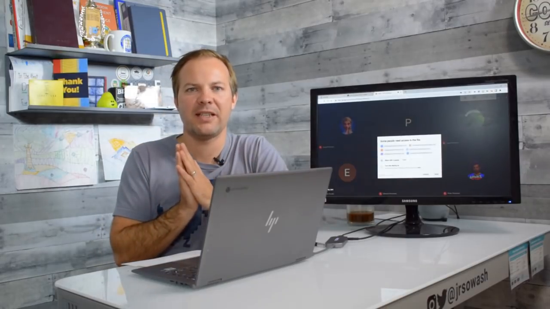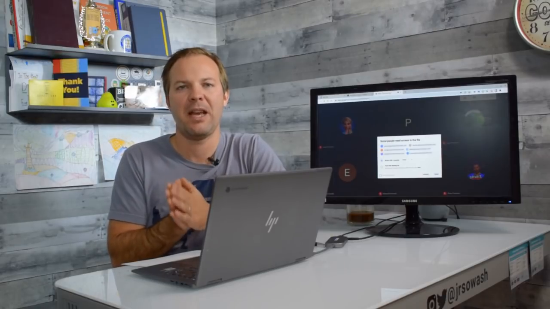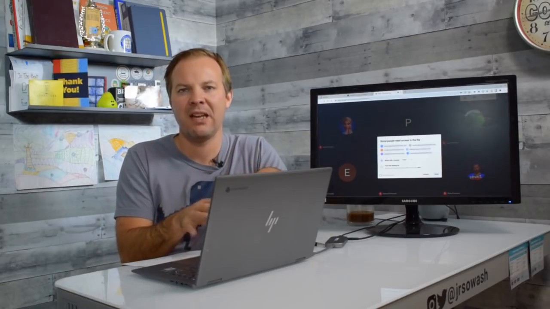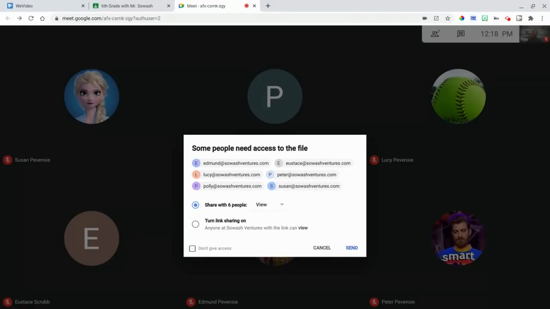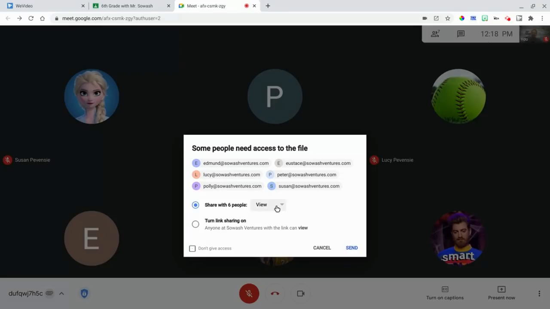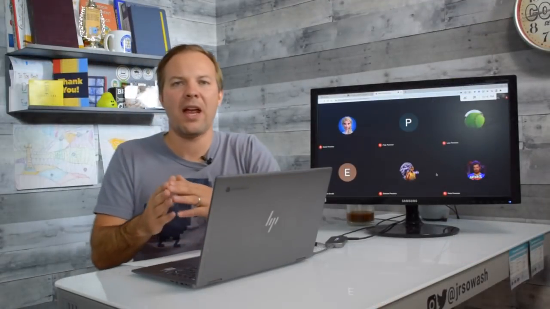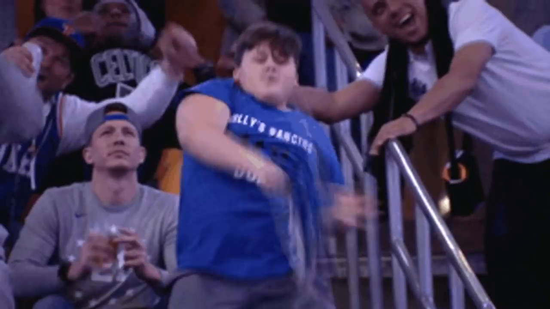Now this really simplifies the process because the first thing that's going to happen is that Google will check to make sure that all the participants of the meeting have access to the file. So right here we can see that it's saying, hey, do you want these 6 students to have access? I do. I'm going to give them editing access and click send. That will actually post the link to the Jam file in the chat. So Google is automatically going to create the file, share the file, and give everyone in the meeting a link to the file. Now this works really, really well for internal attendees.